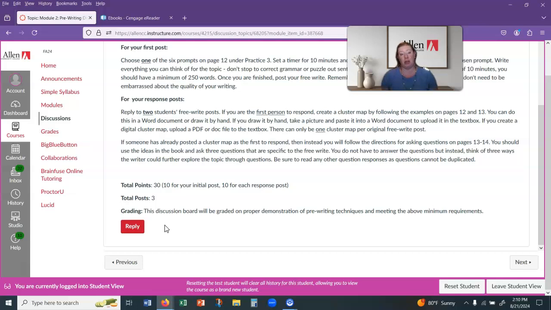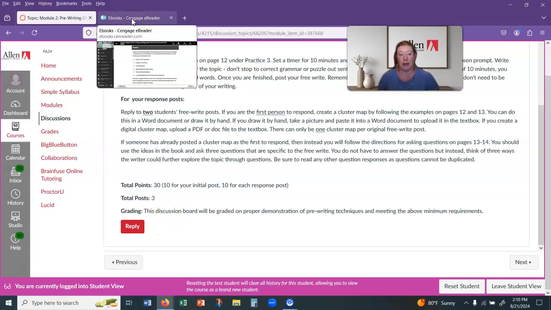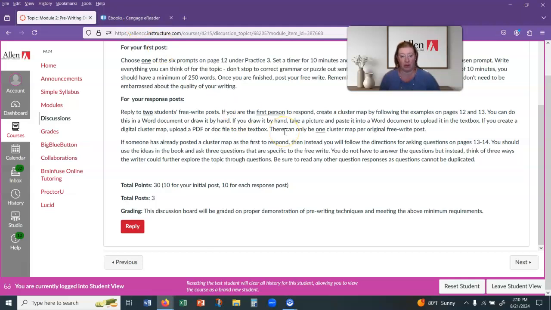And then if you need to go beyond just the one prompt, you can continue with others, or you can just type whatever you're thinking. So it should be a fairly big block of text when you're done. When you're finished, then you're going to go through your peers' free writes, and I want you to create a cluster map or a list of or directed questions in order to kind of further what they completed in their free write. So this is again just practice for the pre-writing techniques that you will encounter in this class, but we're doing this kind of as a group as opposed to doing it individually.